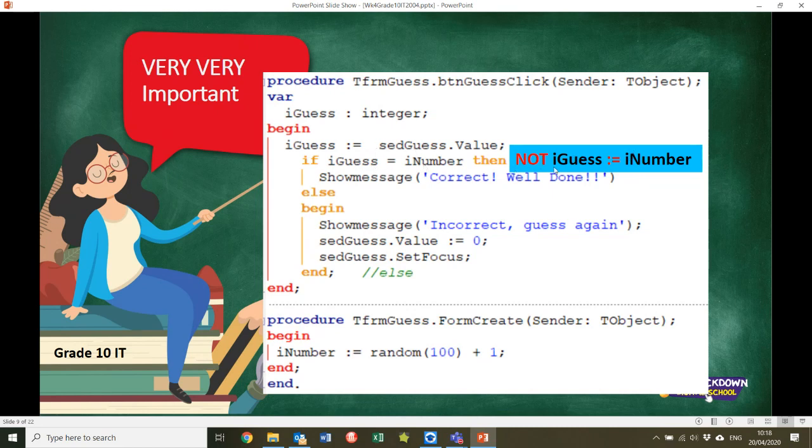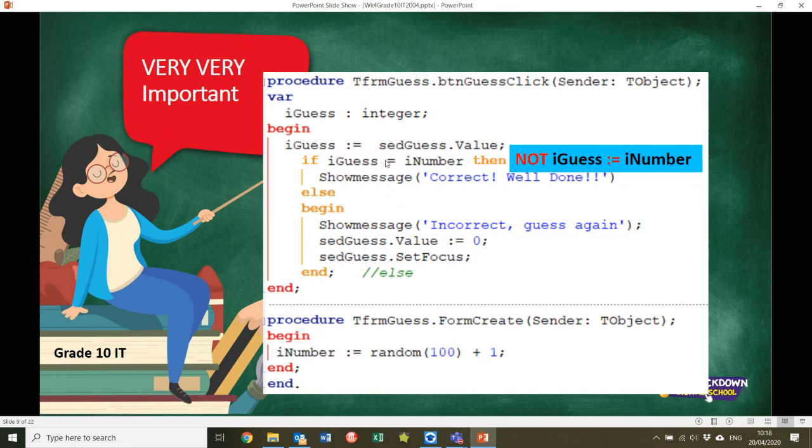Now, this is something that children often get mixed up when they start with if statements. I'm not checking if iGuess gets the value of iNumber. I'm checking if it equals it. This is an assignment statement. This is giving a value to iGuess. This one here is an evaluation.